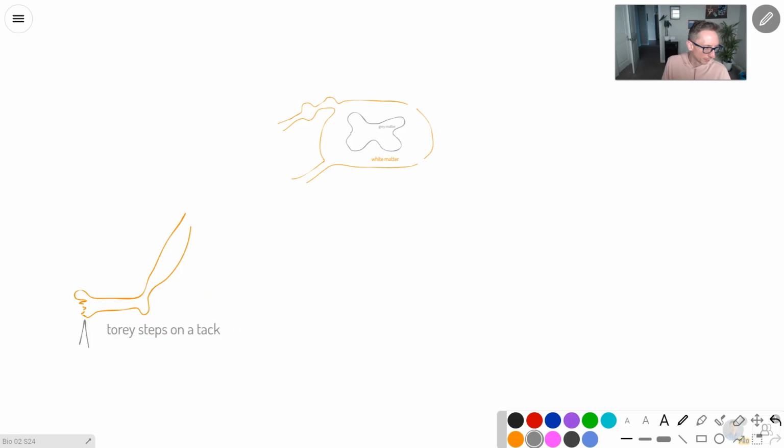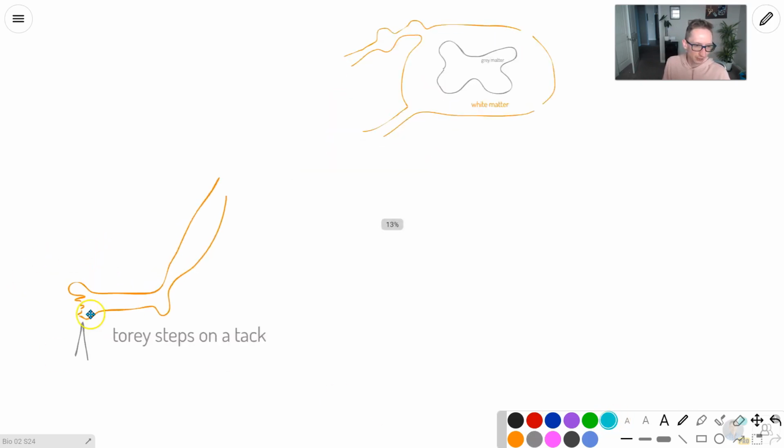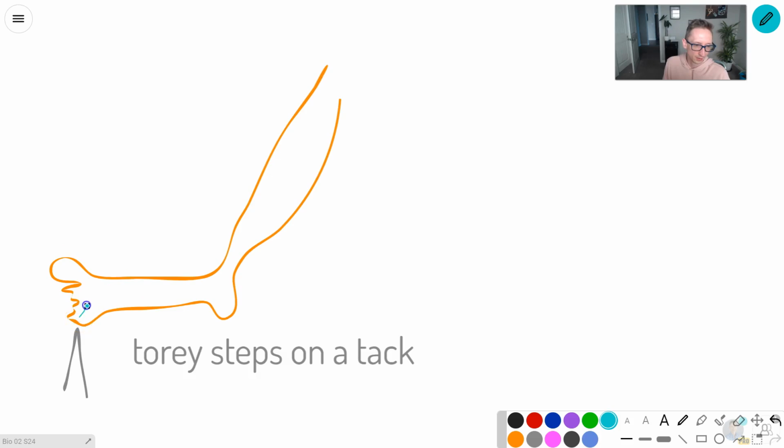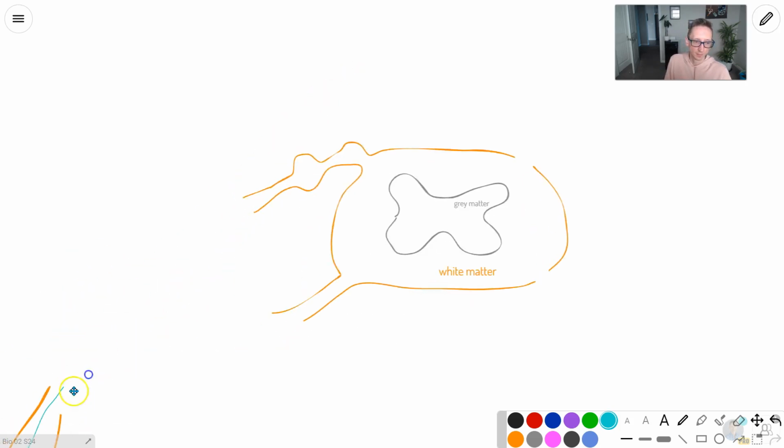Well, if you remember, we've got two sets of neurons that are coming in and out of the central nervous system. We got sensory neurons and we got motor neurons. So we're going to have our sensory neuron down here, which is going to have dendrites coming down like this. And it's going to sense that, and it's going to send a signal all the way up, continuing up from my little tootsie through this dorsal ganglia. The cell body is actually right there, and then it's going to have an axon.